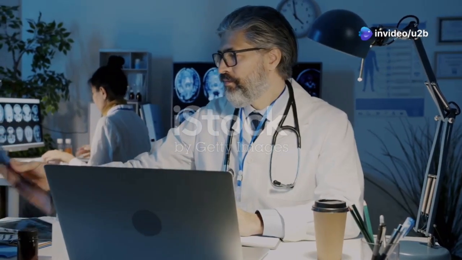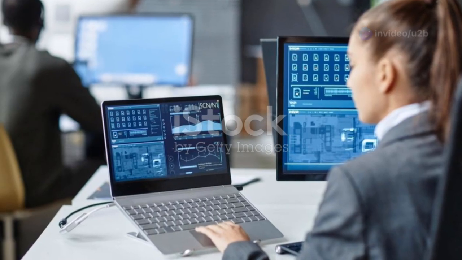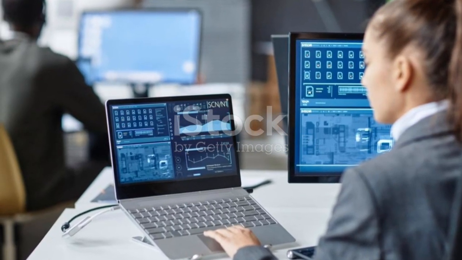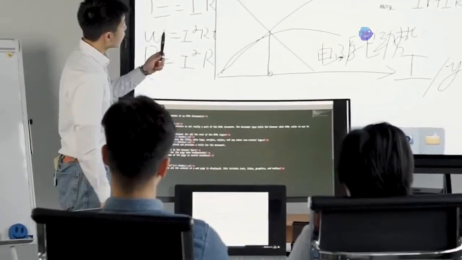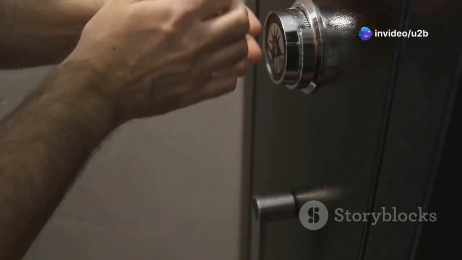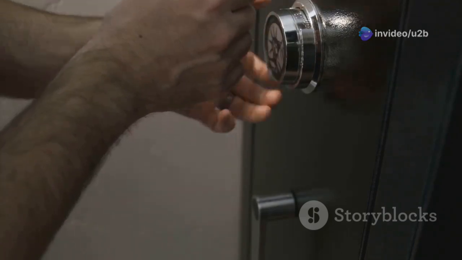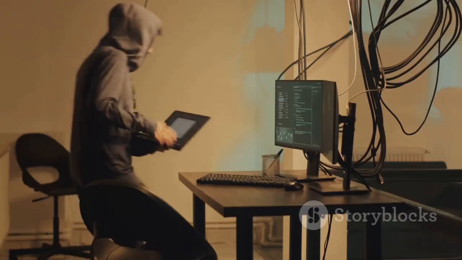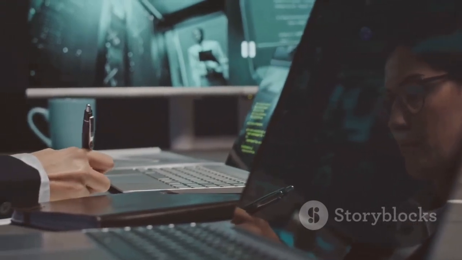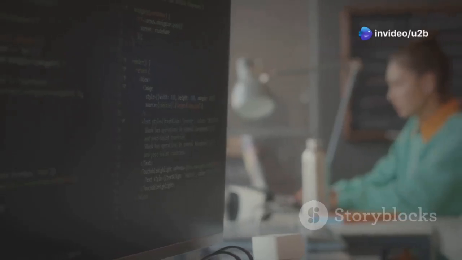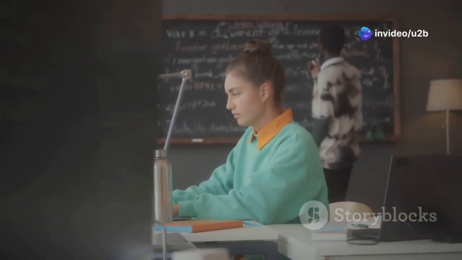Just as a doctor uses various tools and techniques to diagnose and treat illnesses, security professionals rely on different approaches to uncover and address software vulnerabilities. Three primary approaches are commonly employed. Black box testing. Imagine trying to crack a safe without knowing the combination or its inner workings. Black box testing simulates this scenario. Testers have no prior knowledge of the application's internal structure or code. They interact with the software as a user would, attempting to identify vulnerabilities through trial and error.